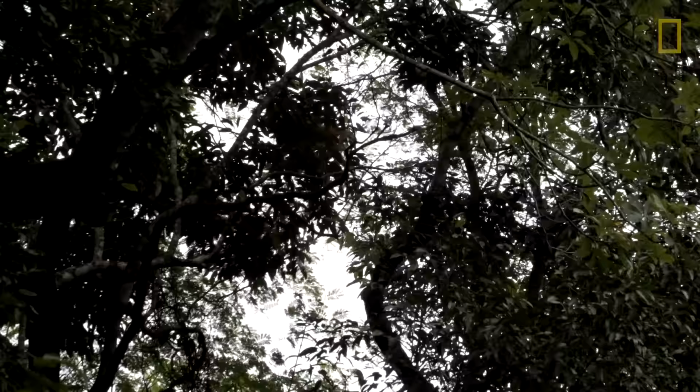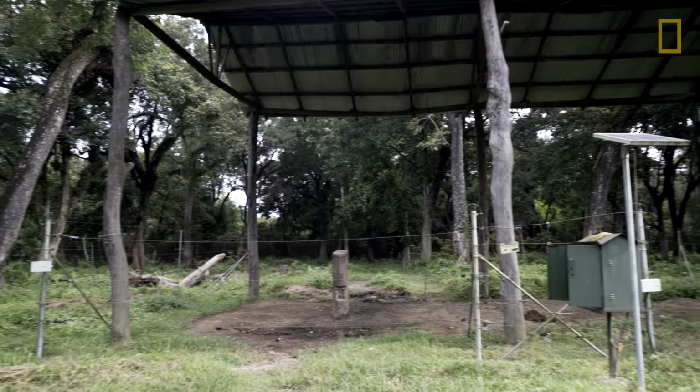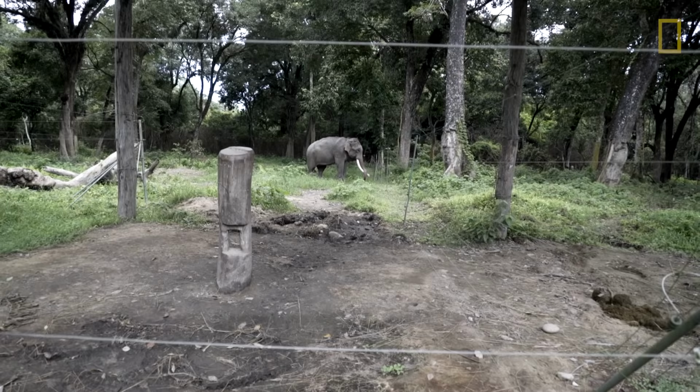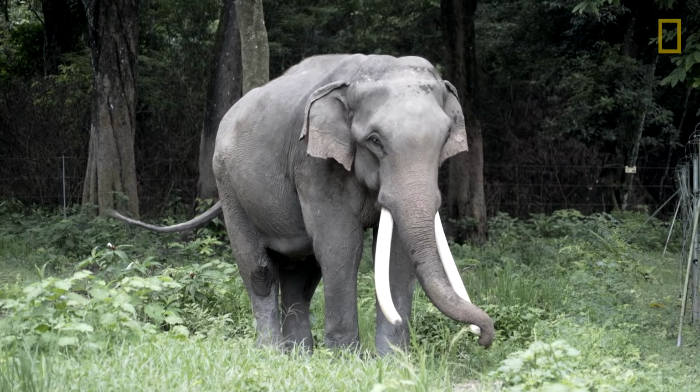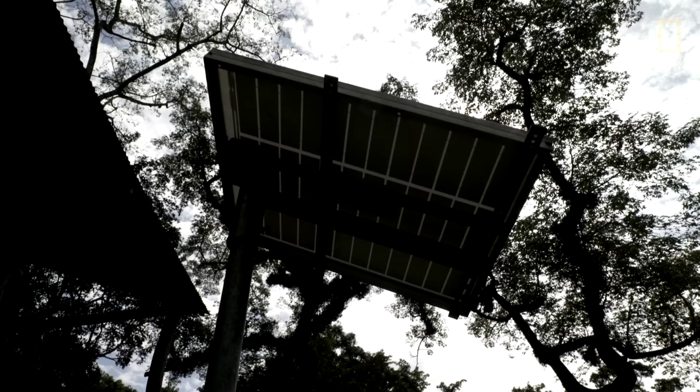So we're here in a remote location in the buffer zone of Chitwan National Park. And here's one of our early installations of chain-free corral. It's 2 corrals, 1 acre each. And there's one elephant that lives here, Sankar Prasad. He's an adult bull in his early 50s. He's a great success because although he has very large ivory, he's never damaged the fence. And it is a pulsating energy, 10 volt. So it's not very strong. It can't kill anyone. It definitely gives you a little zap and you back off. The advantage for elephants is that they are bare-skinned like us. So when they touch it, they're touching their bare skin. They feel it. They don't want to touch it again.